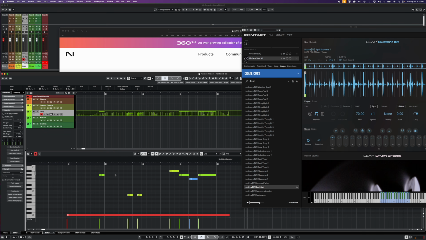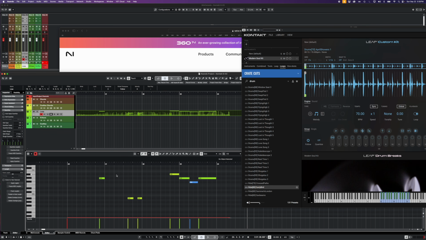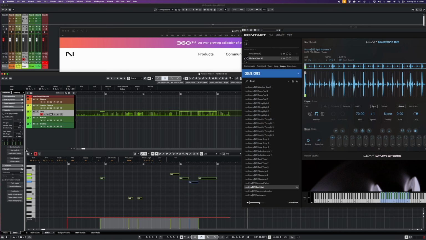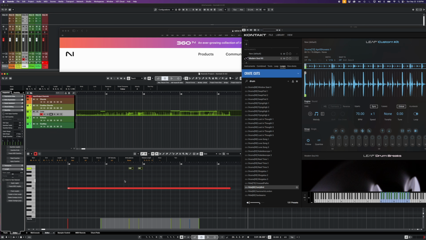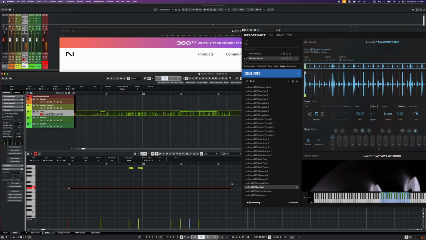I've got a bunch of those little changes, those little perform effects in there. And then what I would do is probably quantize them so that they happen exactly on the beat. And then I'd also quantize the lengths of the notes so that they cut out at the right time. This is stuff that we wouldn't be able to do live, but when you've got the luxury of editing the MIDI afterwards, this is kind of what makes this stuff even more powerful.